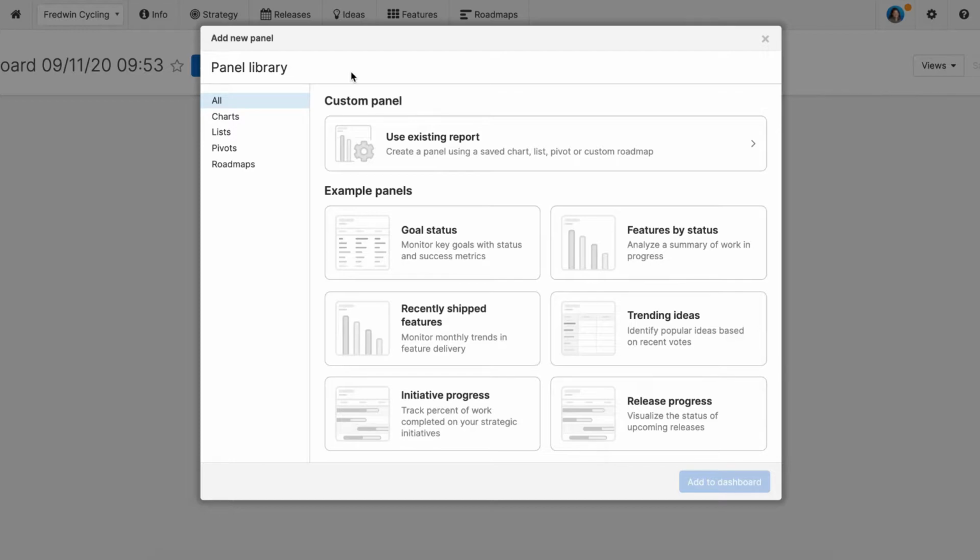So I clicked that Add Panels button, which opened up this nice modal you see on my screen right now. And you'll see that this top option here is to add an existing report from a saved view that you have. And then you can also add example panels below too to instantly pull in a popular AHA view. So we'll cover how these work in just a moment, but first let's add those saved views since I already have a couple of strategy reports in mind.